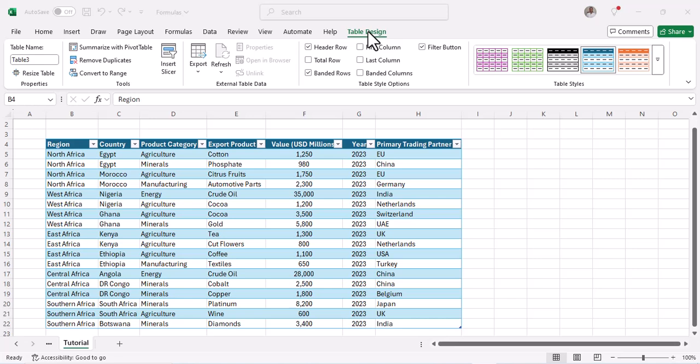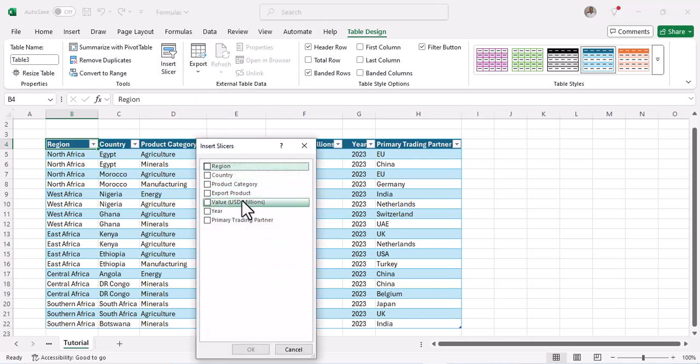So once you have this table, please just click on any cell, and once you do that, table design is going to appear on the top. Click on the table design, and in the table design, click on Insert Slicer. Once you insert slicer, please select what you need to use. So in this, I want to use region. We are going to use our slicer that has regions.